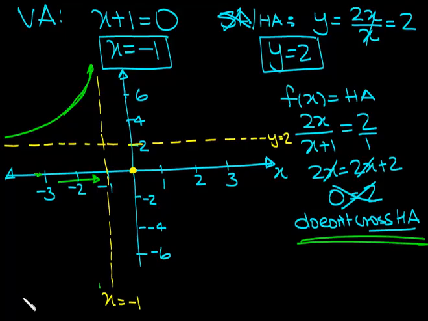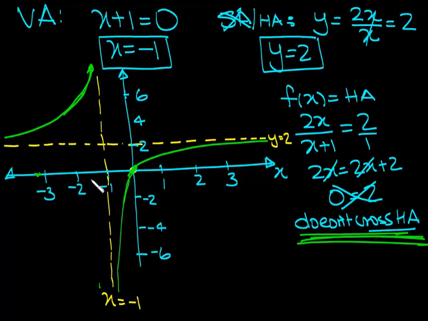How about the right side? As you come towards -1 from the right, my graph is going to go like this on the top or like this. Which one is it? Okay, let's think about it. If it's like this, it starts on the top, then it has to go through this point because that's my x-intercept. That means it would do something like this. That means it would cross the horizontal asymptote. Does it cross the horizontal asymptote? No. So that tells me it doesn't do that. That means it comes from the bottom here. Okay, so it comes from the bottom. It crosses the x-intercept and the y-intercept here, and then eventually, when x gets big, it's going to hug that line. Okay, so that's what it looks like so far, and that's good.